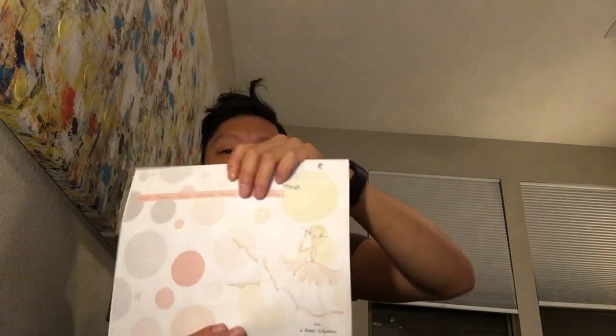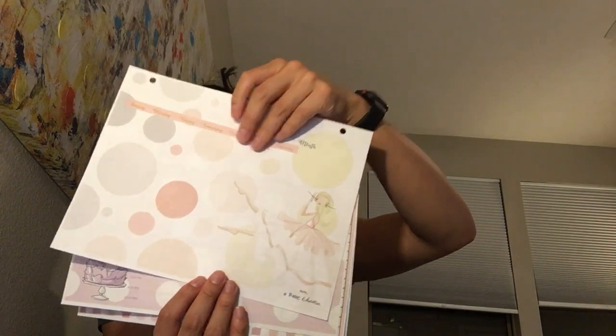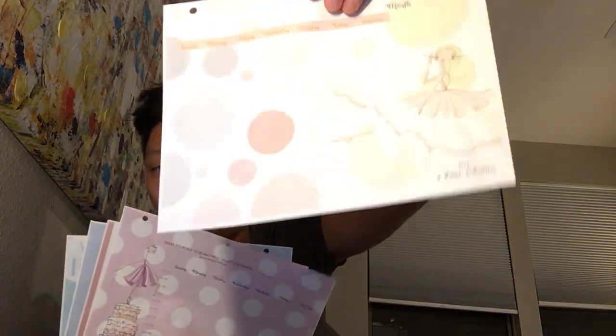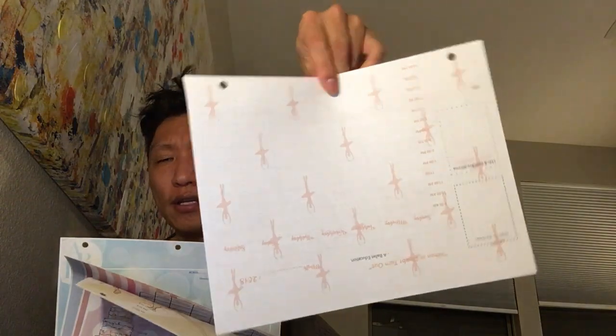I printed this at home on a DeskJet printer. It printed out okay though, and I printed front to back. So I basically asked the printer to print the odd number pages, and then I flipped it to print the even pages. So they are kind of see-through front to back. And the way I did it is so that I could put it in a 3-ring notebook and flip up.